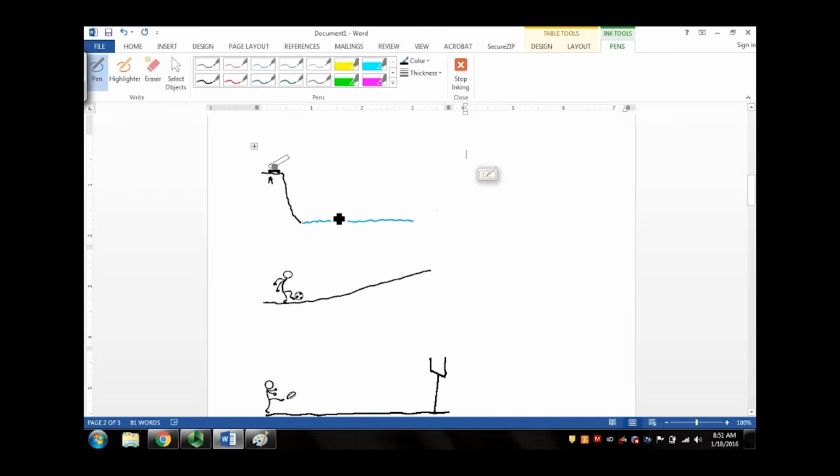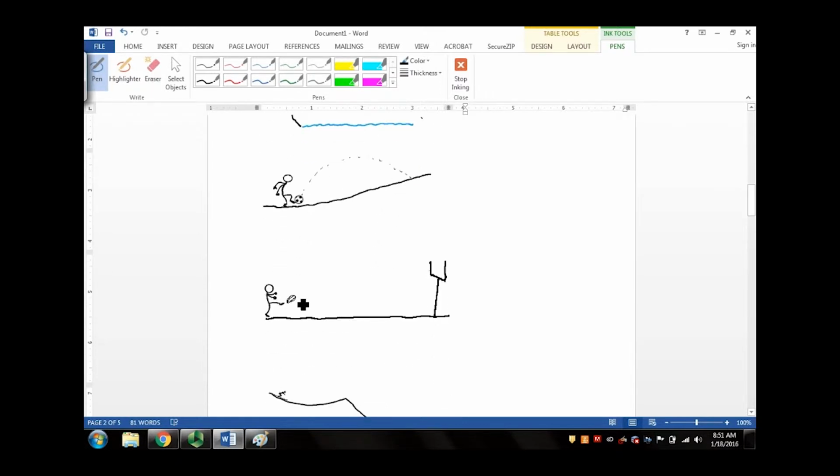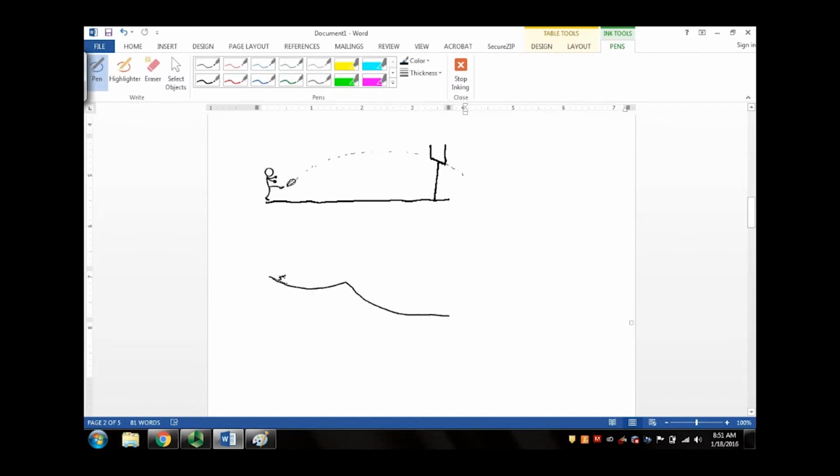Let's take a look at some of these problems. We have a cannon here, and it's going to fire a cannonball, and it'll have a projectile motion, such as that. We'll have a soccer player who'll kick the ball up a hill, and it'll have a projectile motion as such. And a football player tries to make the goal, and it just makes the goal. And we have a skier, he's going to go down the slope and have a trajectory as such.